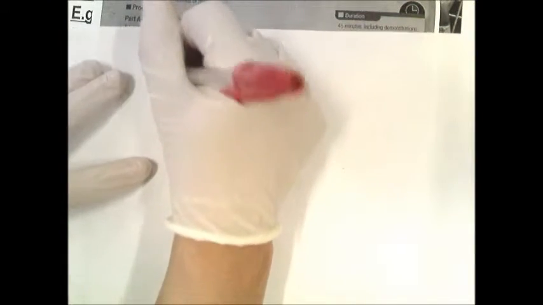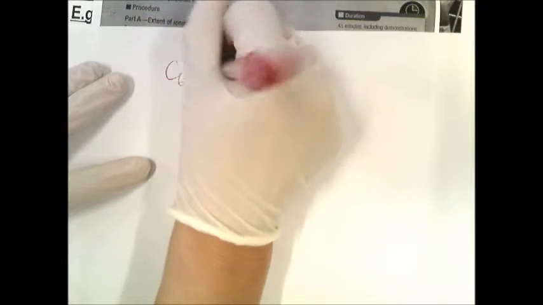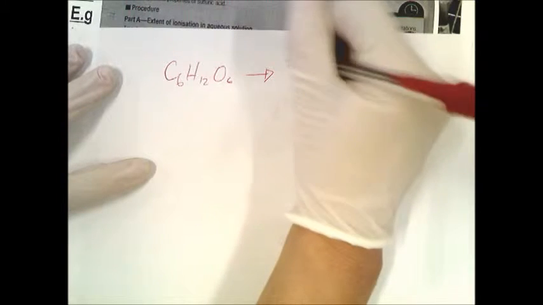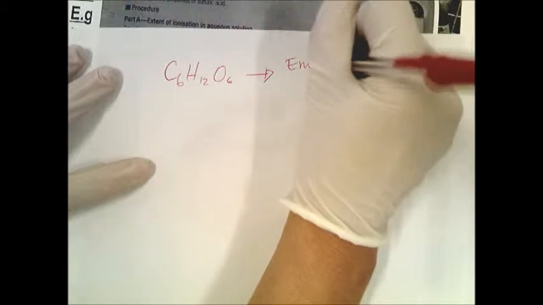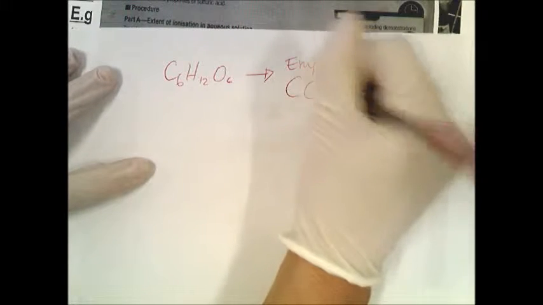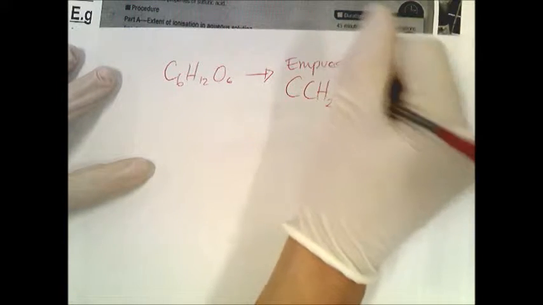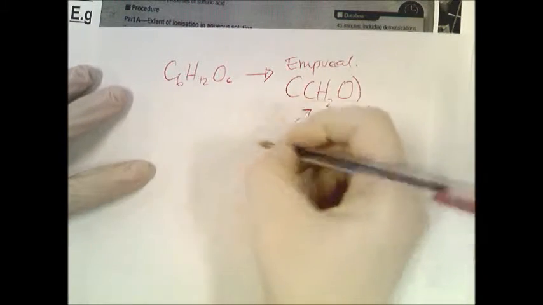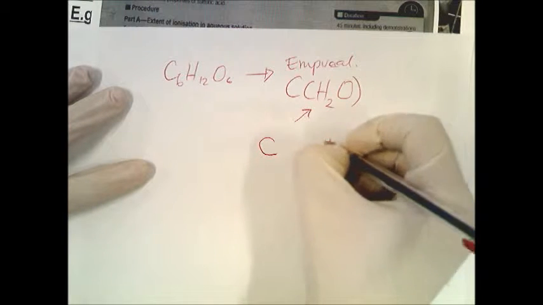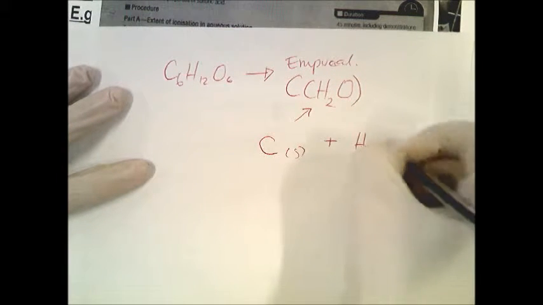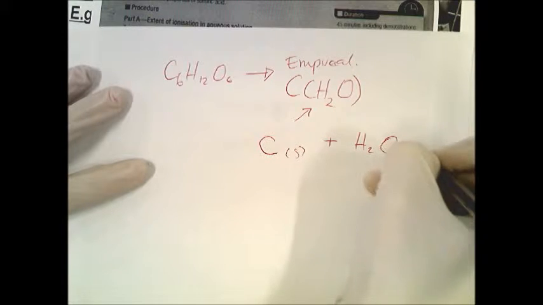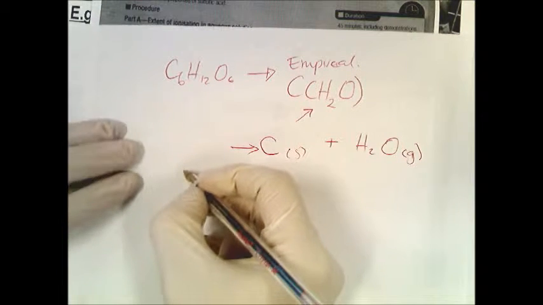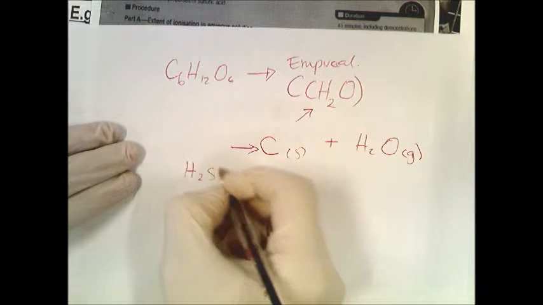it is when we get, let's say, a carbohydrate, C6H12O6, and we want to write it in an empirical. Empirical, it would be CH2O. Now, once we remove the water, we can actually turn sugar into pure carbon, which is solid, and water, which actually is gas because it's an exothermic reaction getting rid of this water. Now, the catalyst we use is sulfuric acid.